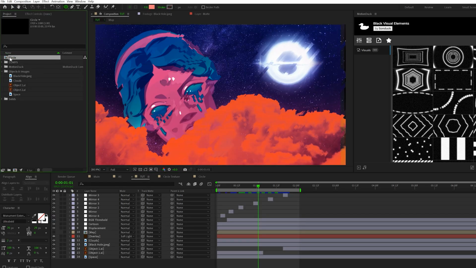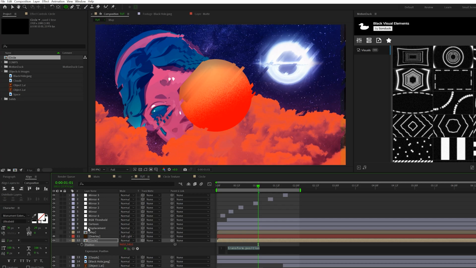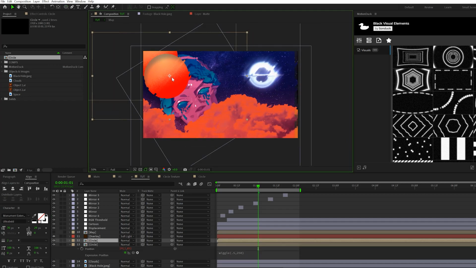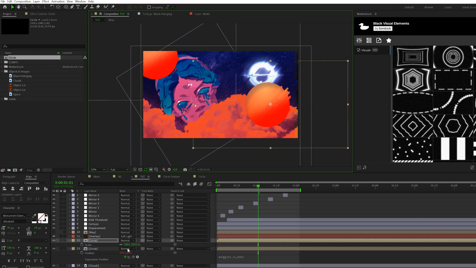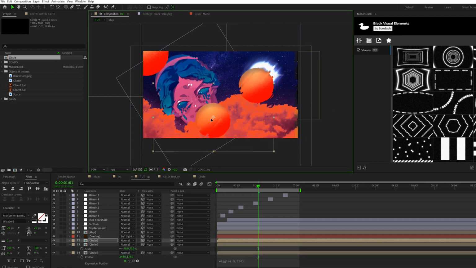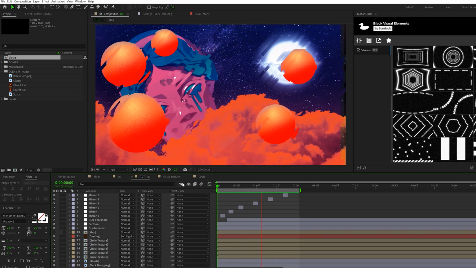And then we'll go to our project panel and drag our circle composition underneath all of our effects. We'll hit P on the keyboard for position, Alt-click the stopwatch, and type wiggle, open parenthesis, 0.5, 250, close parenthesis. We can take the circle, move it around our composition, duplicate it, and start creating variations, like scaling it down by a little bit. We can create a handful of circles like this by duplicating randomly and scaling them around. So now we've created our own objects and added a little bit more detail to our art piece.